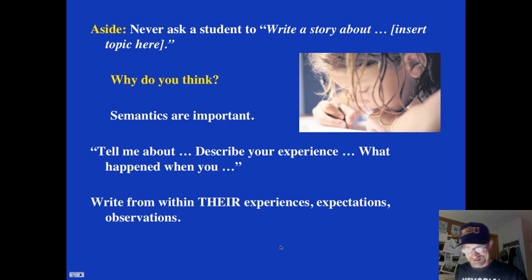But the reason is that children, especially young children, are very concrete in their thinking. Remember Piaget. They are not adept at abstract thinking. A story about is out there. It's external. That doesn't mean there is not a place for creative writing and we don't want stories to happen. What it does mean, to the greatest extent possible, with these early writing experiences, if you really want to make it magic, tell me about, describe your experiences. What happened when you? So they are writing from within, very concrete experiences.